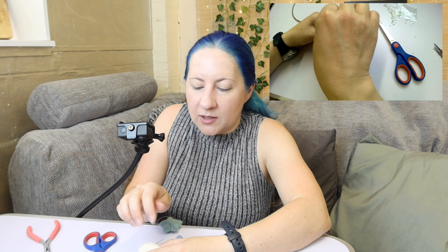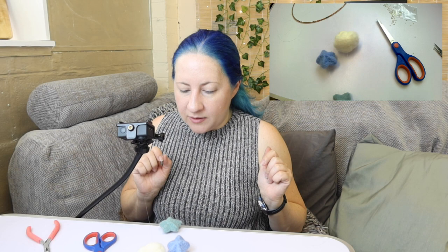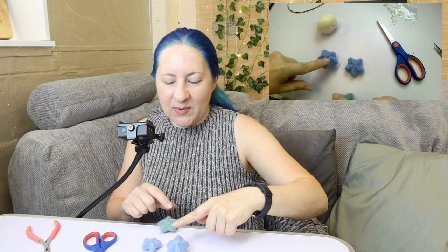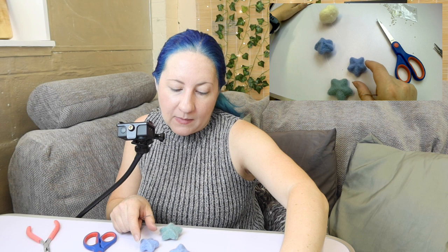And what should I have next? I'm going to get another star — I'm going to go for one of the smaller stars here. Same again, through the top point and out through the bottom. And this time, what I want to do is get this so that it lies just between the two previous stars that we've got. So again, pull everything out to go a little bit higher. Once you've got it how you want it, just do those little stitches again.